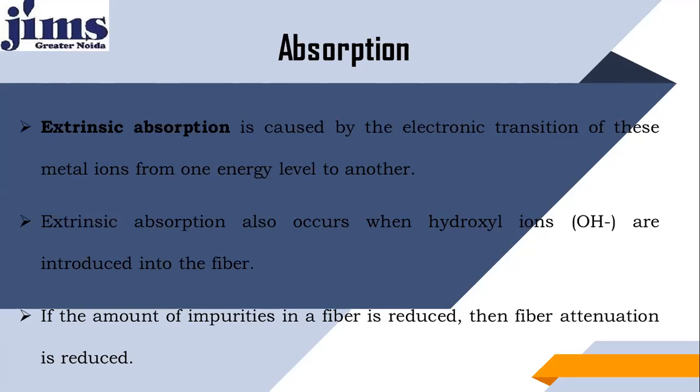So there is an impact of water on that molten state, and because of the impact of water and the OH ion found in water, this OH ion is stuck into the optical fiber, and that creates the main cause of extrinsic absorption. So the OH ion comes externally through the water because of the impact of water on the optical fiber, which is in the molten state. Sometimes for cooling purposes, there is an impact of water on that. So OH ions come into the picture, and this OH ion is stuck to the optical fiber, and that creates an absorption, and that absorption is called extrinsic absorption.